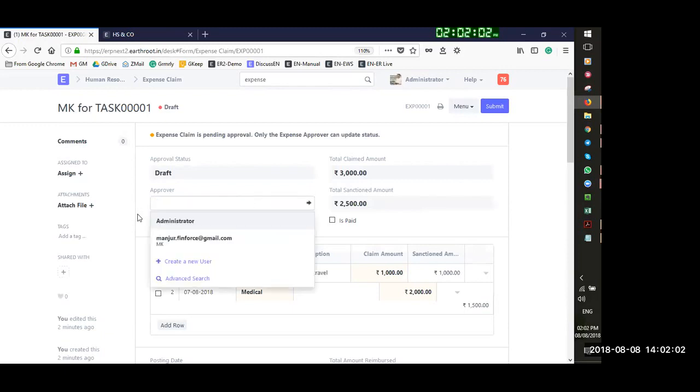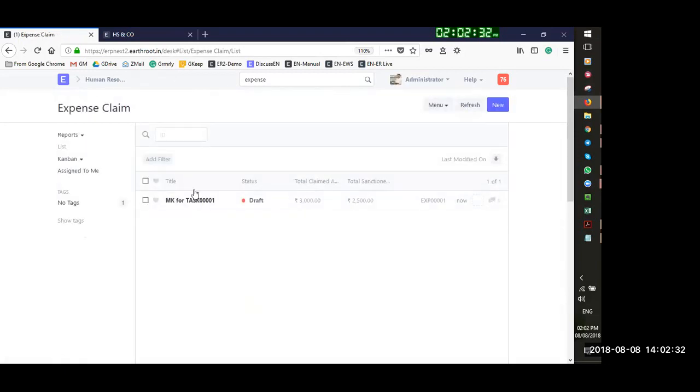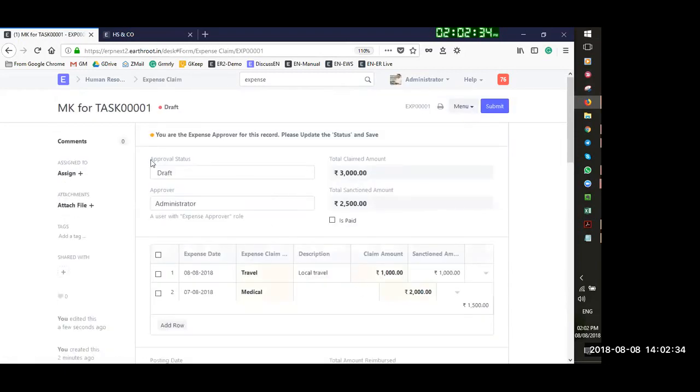Okay, here I have to change. So let me change the approval to administrator. When the user submits his expenses, he can select the approval also. Since I am making all the documents via administrator, I'm not switching to the users. But when MK submits the document to the administrator, and the administrator logs into his expense claim, he will see that it is pending for approval.